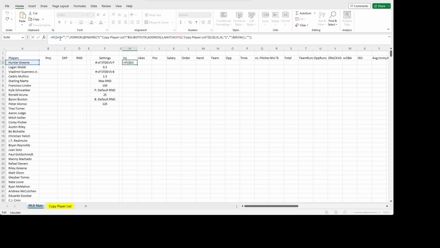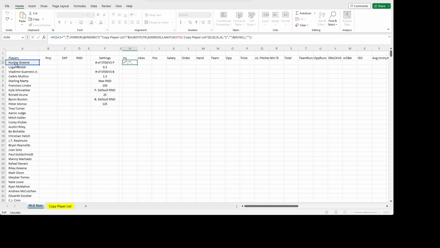First of all, it's if A3 equals blank, then blank. This is a variation on that: if copy player list A3 is blank, then blank. Only now we don't have to keep looking back here because we know already that if we run out of players, this is going to be blank. So from here on, everything in our model can just look back to this A column and say, if there's no player here, let's make this all blank because we don't want to have a bunch of zeros and stuff like that. So if A3 equals blank, then blank.